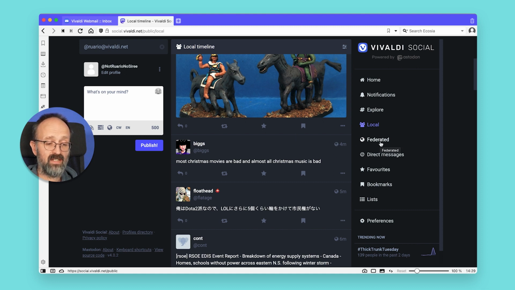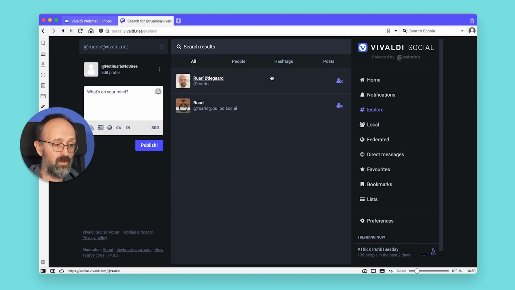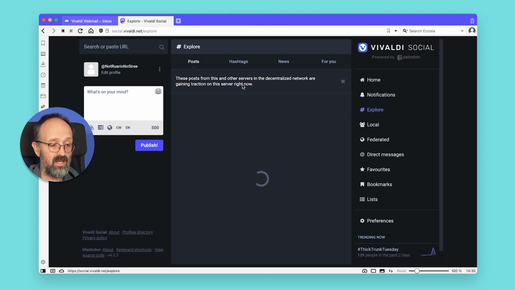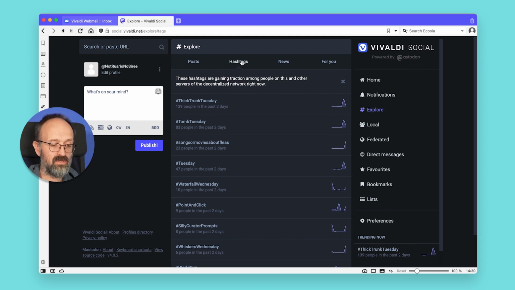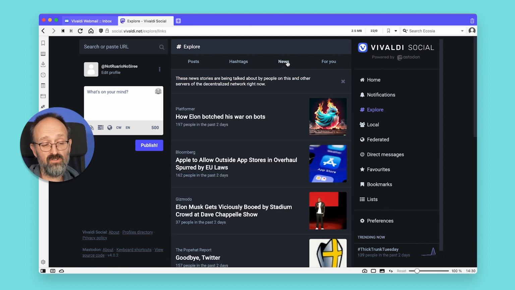The federated feed is all the different networks that Vivaldi Social connects with. So it's even more messages. And again, you might find something interesting there, but that's almost like a fire hose of feeds. And then we also have Explore. And on Explore, we have things like posts that have got lots of likes or retweets, or boosts, I should say. And popular hashtags at the moment, and some news and so on. So they're basically news stories picked out from feeds. Hopefully that's helpful and gets you going with how to find new stuff.